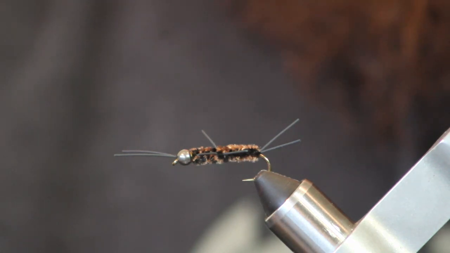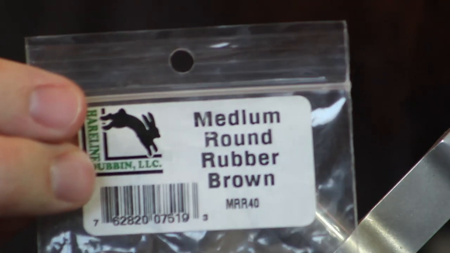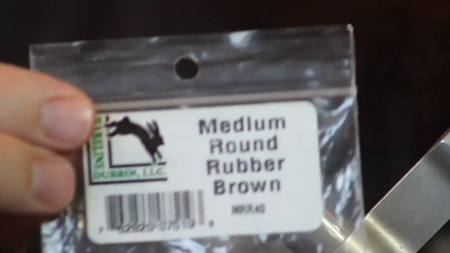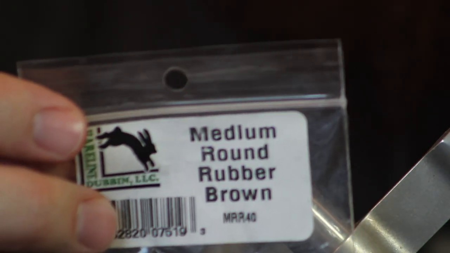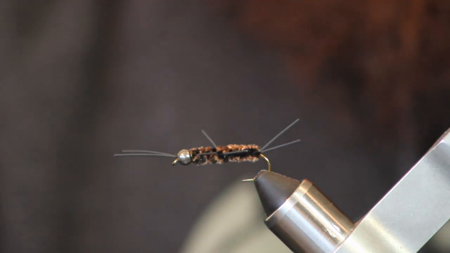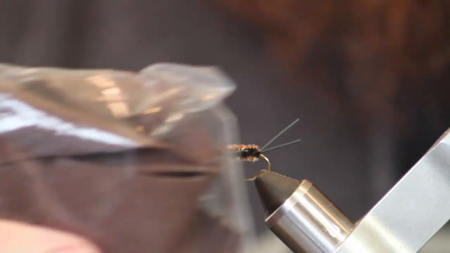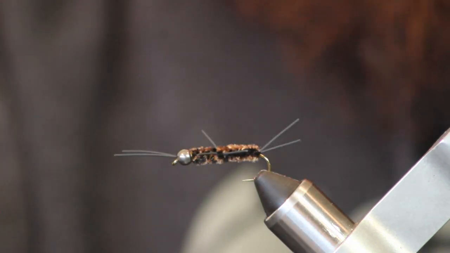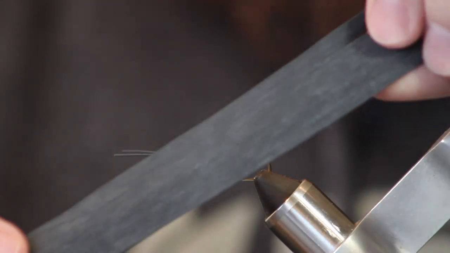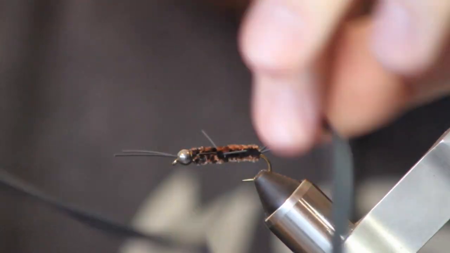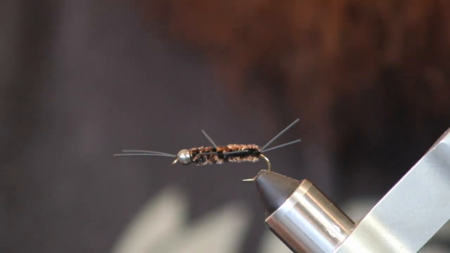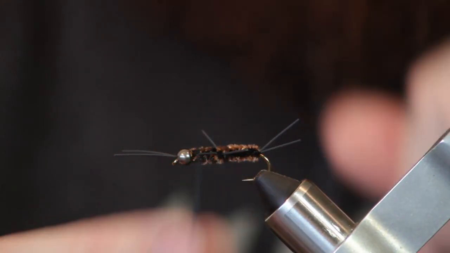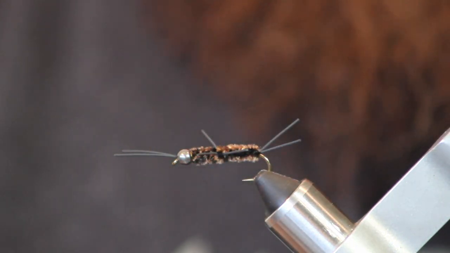And then I'm going to use rubber legs on this. This is a small black rubber leg. This pack right here from hairline happens to be like a brown medium. You could use any of those. I just like the way that the rubber legs that are made, the round ones are made in these strips that all come together. You can pull them apart and I'll take two of them and pull them apart at the same time and leave them hooked up together. And it makes it a lot easier to tie with.